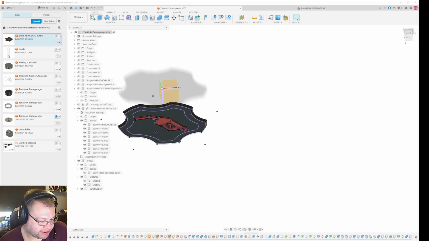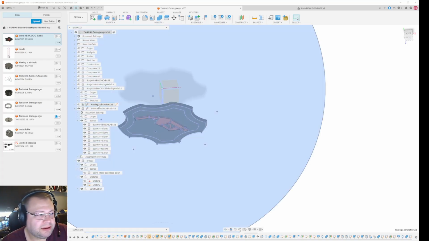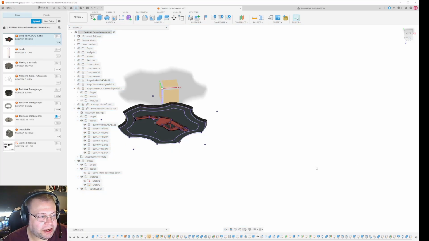Recently, Fusion got an overhaul where they changed it so you have to select what kind of design type you want to use. And in the old version, the default design type was basically a hybrid version where you would mix direct modeling and assembly modeling into one. So you could import models. Like you see here, I have an imported model here and here. And those are basically other ones that I have here on the side.